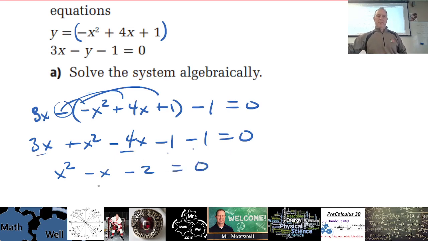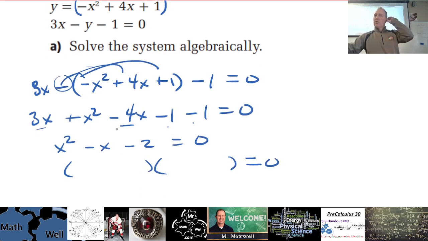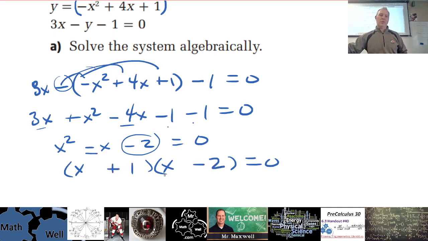Looks like. So if I've done everything correctly here, give me a shout if I haven't, I'm going to try and factor this now, which you should be able to do by sight. It's pretty easy. x and x gives us x squared here. And then the only factors of negative 2 are negative 2 and 1, or negative 1 and 2. So which is going to add up to negative 1? Negative 2 and 1. Looks like negative 2 and positive 1. You can put them in either order, but that looks to be good there.